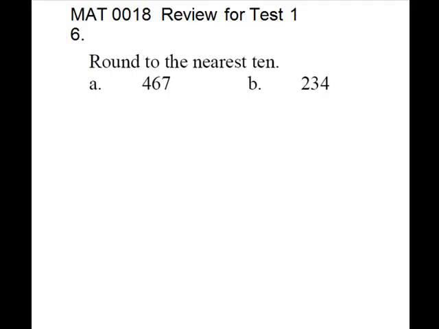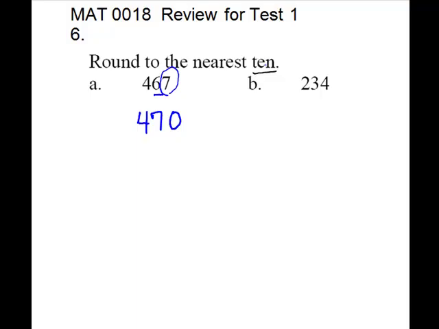Next we have two problems. We're going to round to the nearest 10. And so for 467, we're going to find the 10 spot, which the 6 is in. You look one digit to the right, so we're looking actually at the 7. If it is a 5 or higher, it will push our tens place up. It is a 7, so it's going to push us up. So we will go to 470.